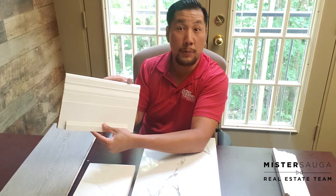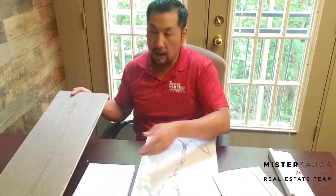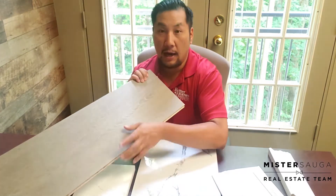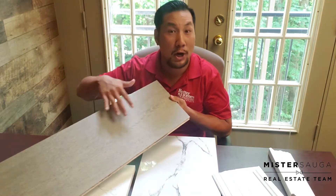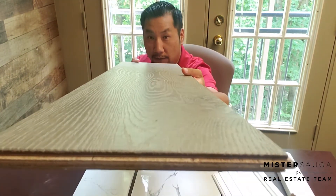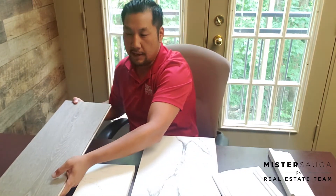The shoe mold is going to sit on top of the wood floors. The wood floors we have are an eight-inch plank, live edge type of wood. You can see the texture and even where the saw has cut through it. There are a lot of live edges. The color is light and airy because my townhouse is a little dark, so I wanted to keep everything as bright and light as possible. I really loved it when I saw it — it's going to keep the space nice and airy.